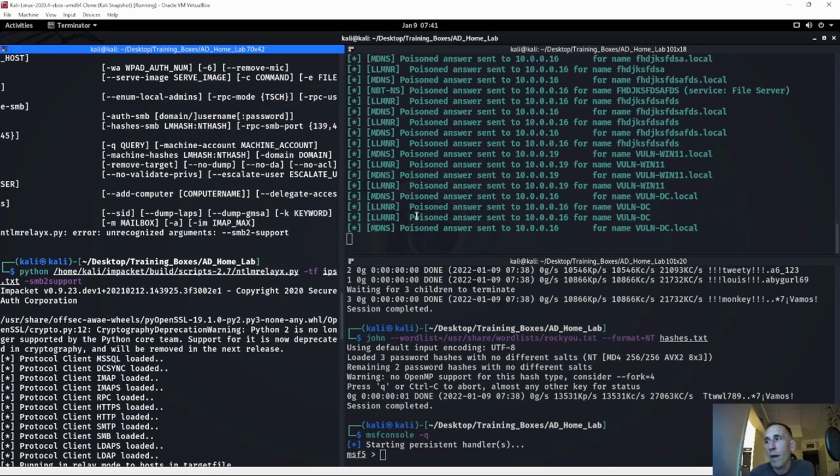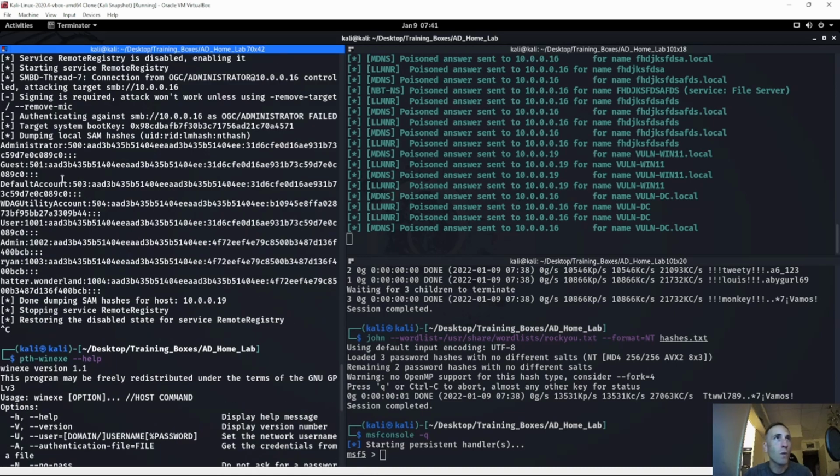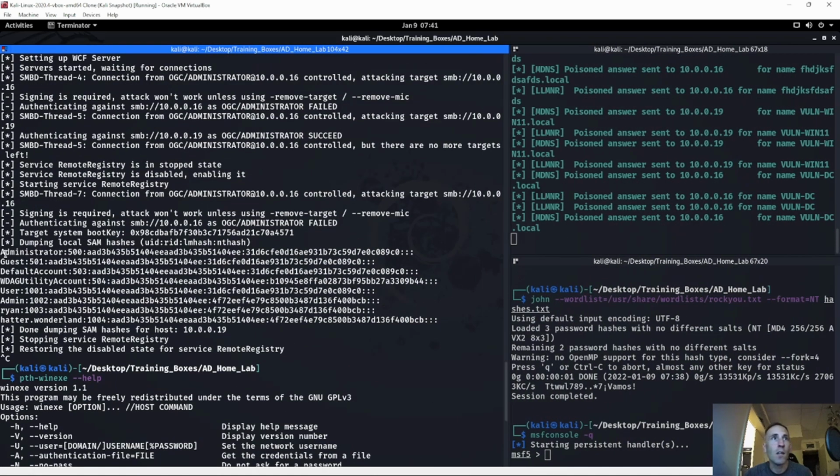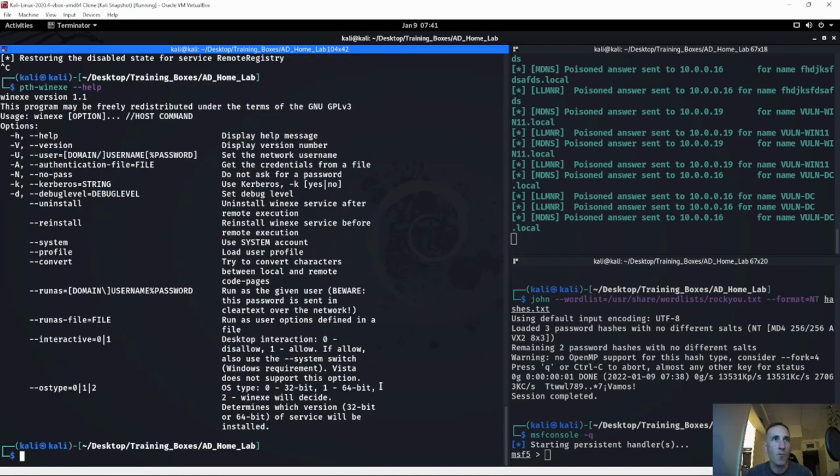We cannot do a pass the hash with a Net-NTLM hash. With an NTLM relay, we can do a pass the hash. So right now we're sending it from Responder over into NTLM relay, which is then getting the regular hashes that you would normally see with a hash dump or something like that. So now we can use a pass the hash.